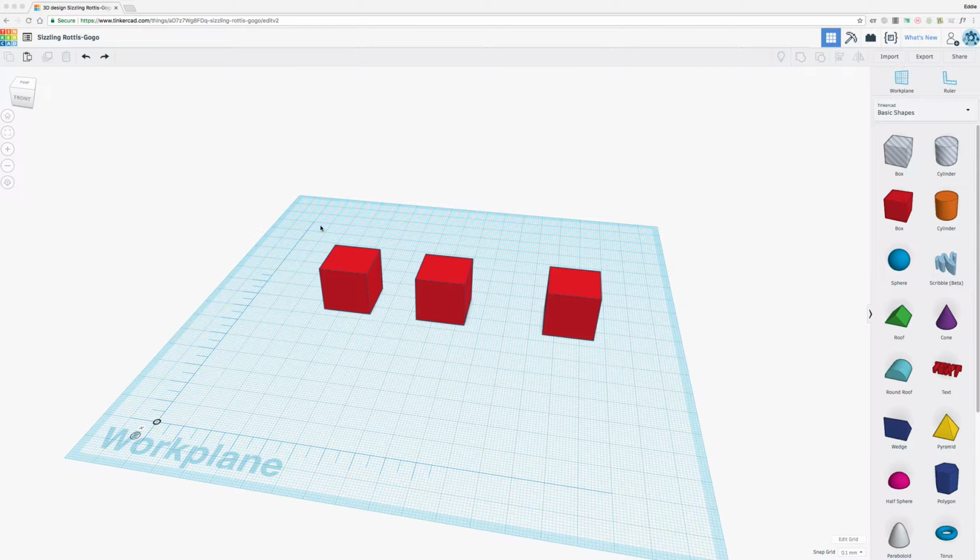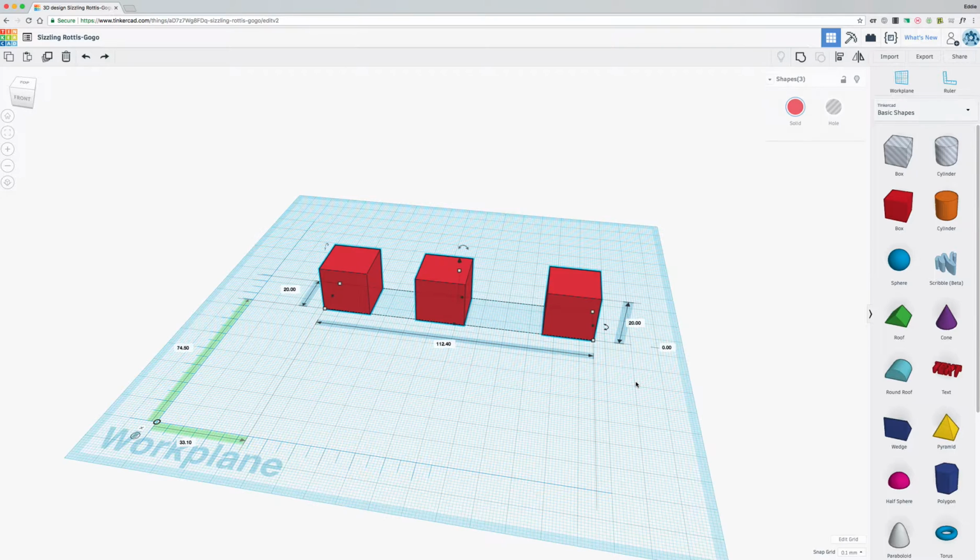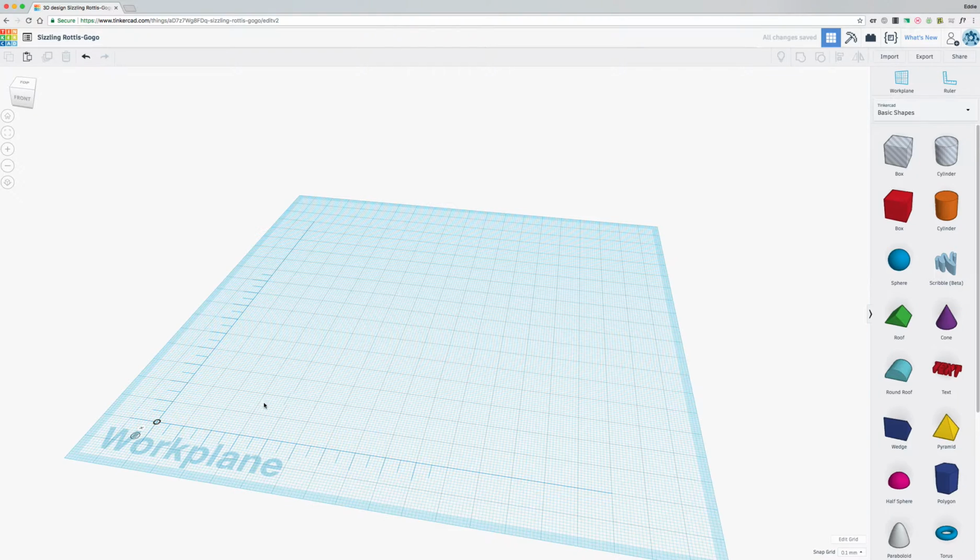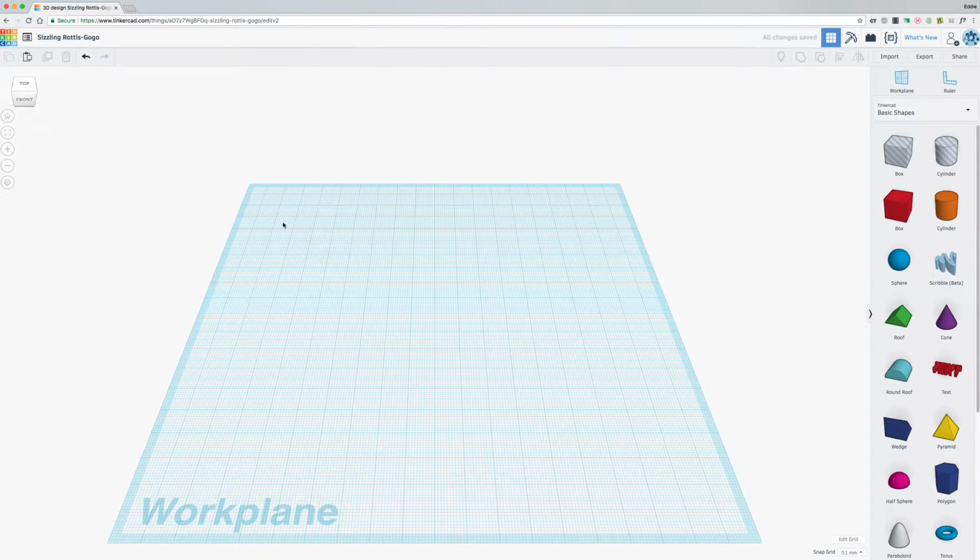So what I'm gonna do is go ahead and get rid of the blocks I had in the previous video by left clicking and dragging and highlighting them and hitting the delete button or backspace button. And I'm gonna go ahead and hit X and get rid of that ruler so you can see from the beginning everything I'm gonna do. So I'm gonna go to the ruler, left click on it, come down to the bottom left corner of my work plane and click, and now I have my X and Y axis.